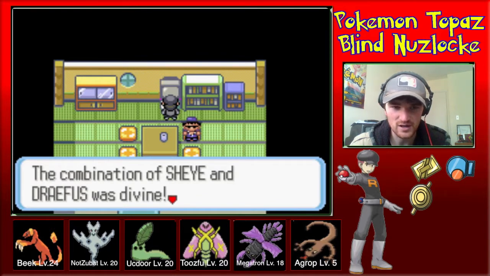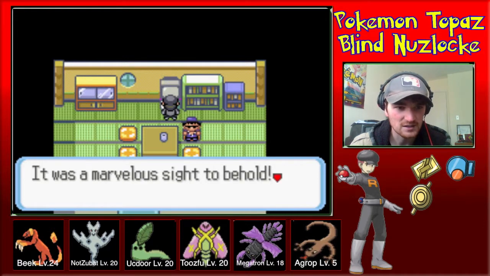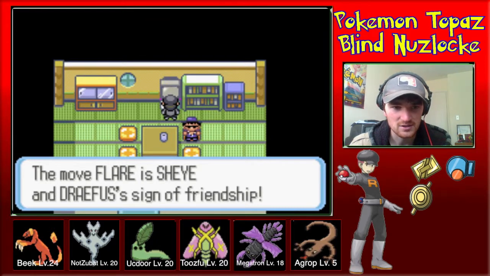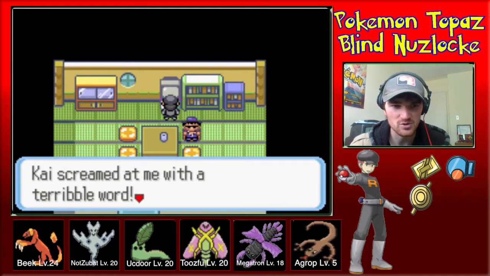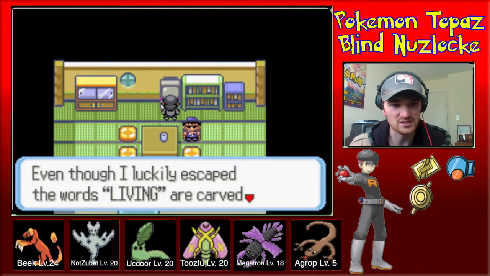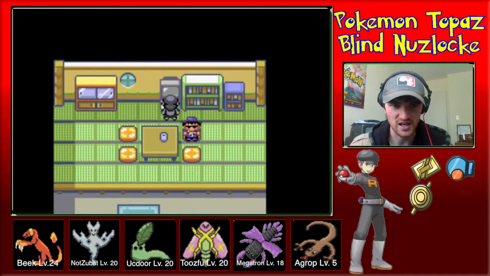The combination of Shay and Dreyfus was divine. The sight of them, Shay and Dreyfus, selflessly supporting each other in the thick of battle, is a marvelous sight to behold. Flare was the move the trainer used last in our battle. The move Flare is Shay and Dreyfus' sign of friendship. So where was I? Oh yes, just before I escaped, Kai screamed at me with a terrible word. It was... living! I know, it shocks me as well. Even though I luckily escaped, the words living are carved into my memory. I will forever be scared by those words. Thank you, Fred. Watch us again.